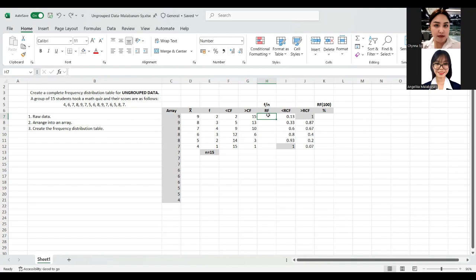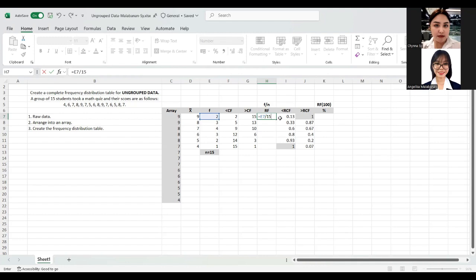Ang pwede natin gawin para hindi na tayo pa isa-isa pa ng solving, we can input an equal sign and then you press the first value sa frequency, which is number 2. And then, slash, since wala naman designated na symbol for division dito sa Excel, you can use the slash sign instead. And then, after that, ano nga ba yung n natin? Ang n natin is 15.